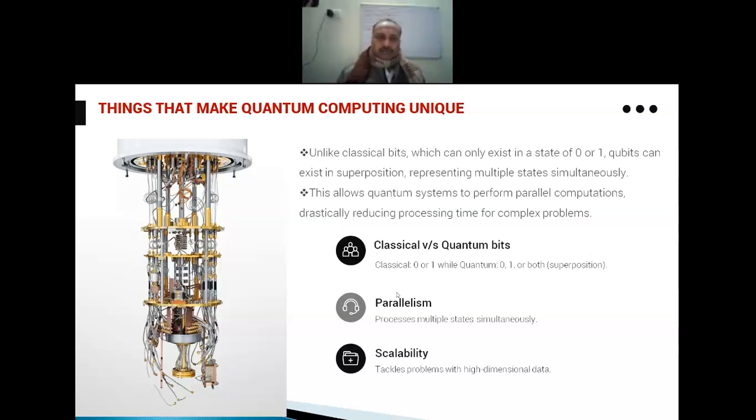So again, I'm saying that 0 and 1 are utilized by classical computers, while 0 and 1 in the form of mod are utilized by a quantum computer. That's why we consider these bits quantum bits, and it provides parallel processing. Parallelism is utilized to provide multiple states, or to process multiple algorithms simultaneously, and we can add up new ones. That's why it provides scalability. You can process a lot of algorithms. There is no limit here, because if you increase the number of qubits, you can utilize more parallelism. Ultimately, you can scale up your processing due to the superposition principle.